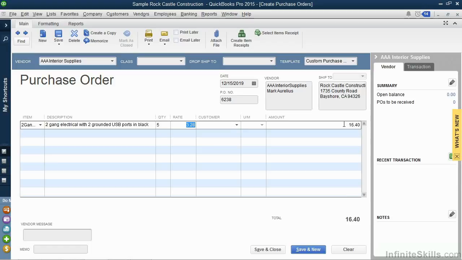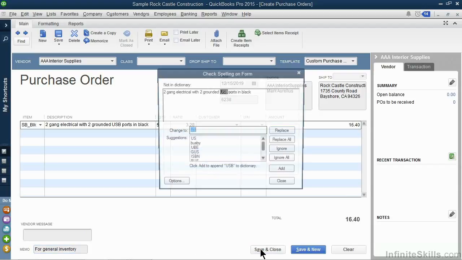Normally, when we create a PO, it's a good idea to put in a vendor message if you need to say anything to the vendor, but definitely to put in a memo. The memo should be a description of the PO, and it's going to be available when we go to pay the bill for the PO. Entering a brief description of the items or whatever is going to be helpful will benefit us when we go to process the bill. When we get everything into place, we simply move over to the bottom right of the screen and do a save and close.